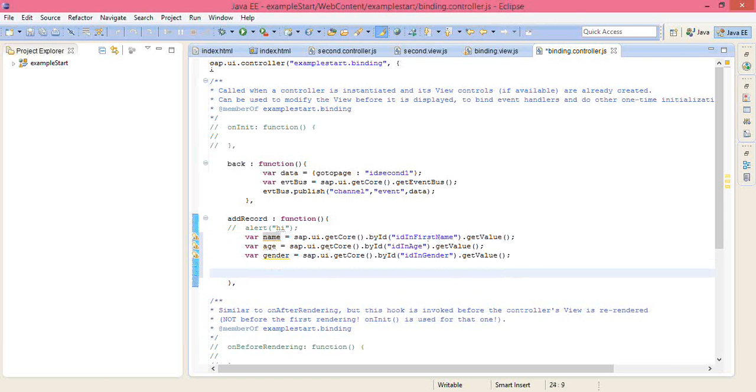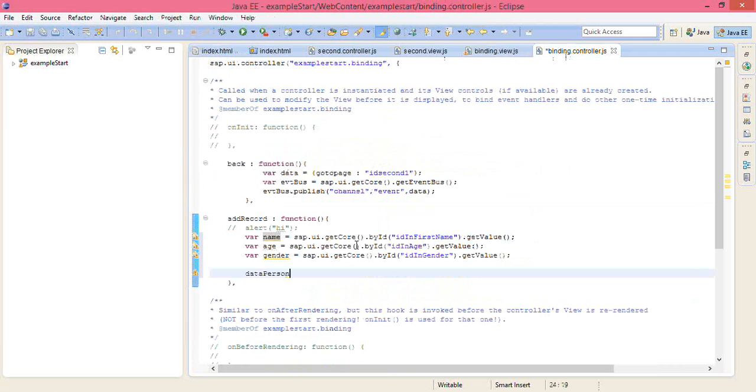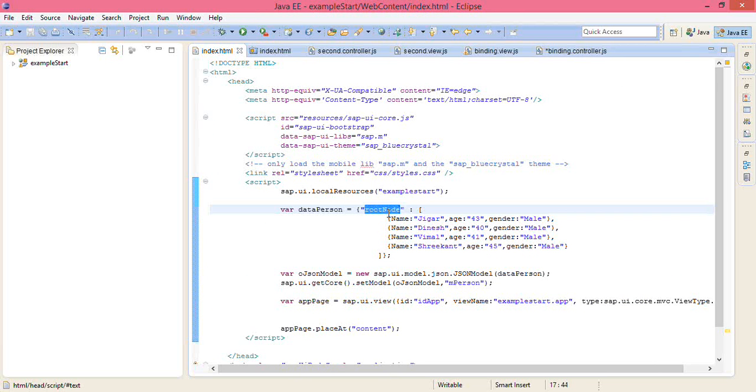So here, this is my database now. I have to use this. Always try to just copy and paste because that's the best thing to not commit mistakes. So data person dot, I'll be using my root node.